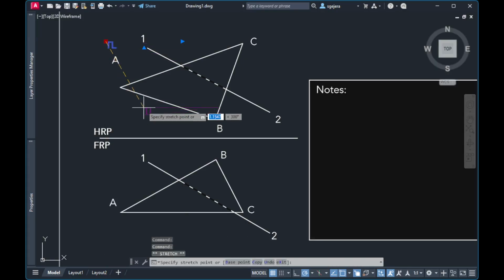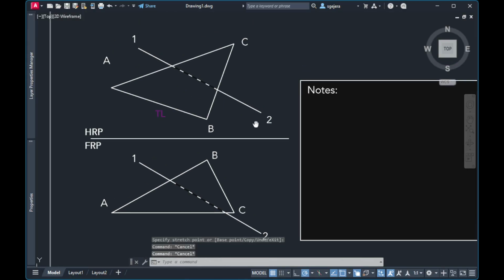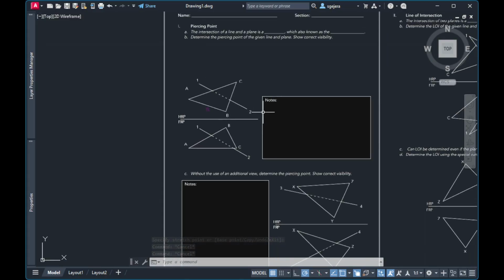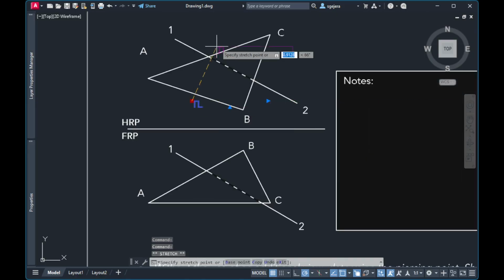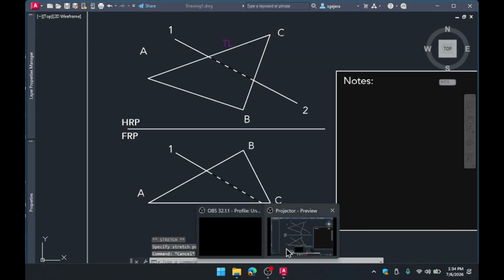Tama? 0.1 works fine. Okay? So this is your true length. Tapos since we have a true length, kaya na natin AC. My mistake. AC should be the true length. Tama? Kasi AC yung parallel sa reference plane natin. Okay? Let me just double check na.